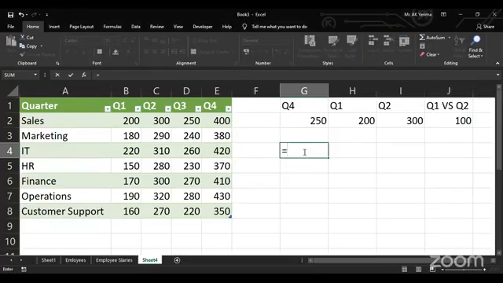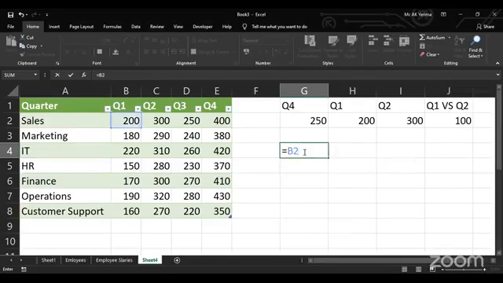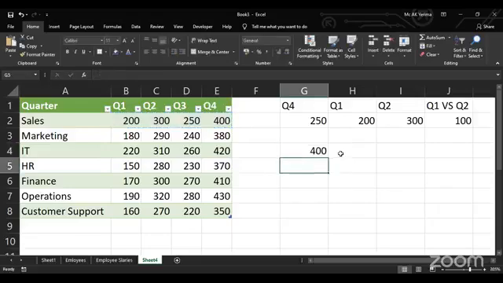The cells started from B2, right? So we're going to be using MAX. The MAX function checks the values in a range and returns the highest within the range. So we're just going to use MAX from quarter 1 to quarter 4 for sales, and then we close our bracket.